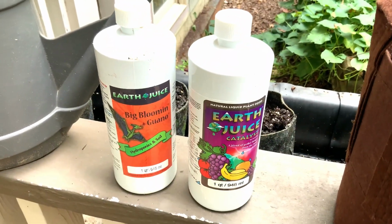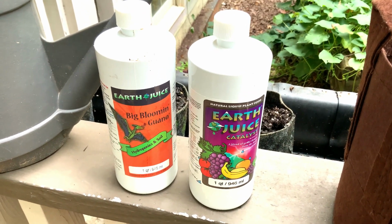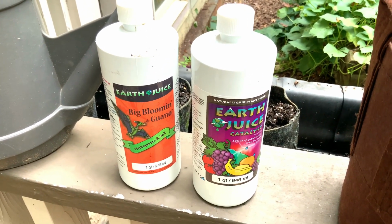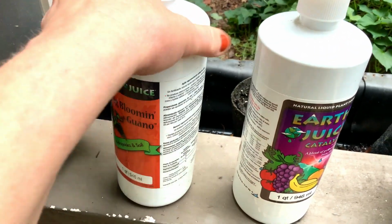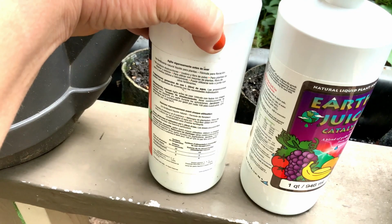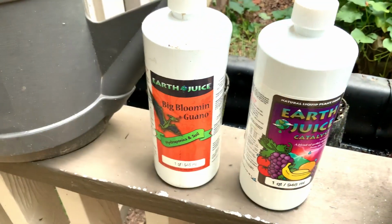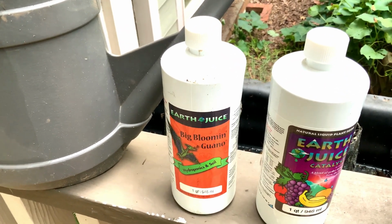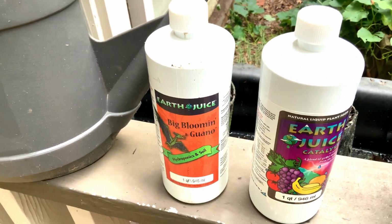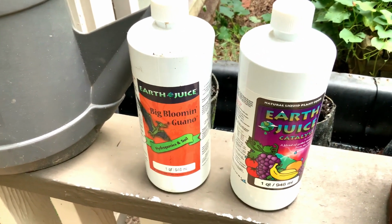Well, I looked in my supplies and I did have what I needed after all. Espoma products. The Big Bloomin' Guano is a 0-4-0, no nitrogen, 4% phosphorus, no potassium. So I need something that's higher in potassium.